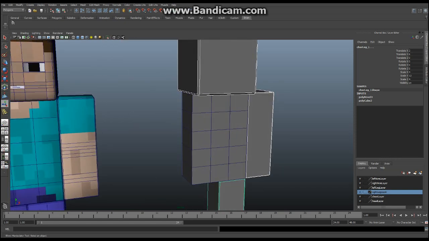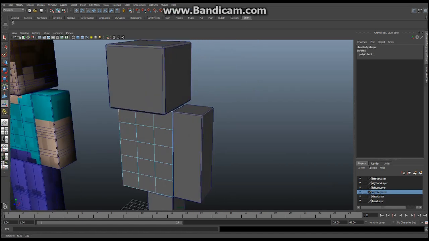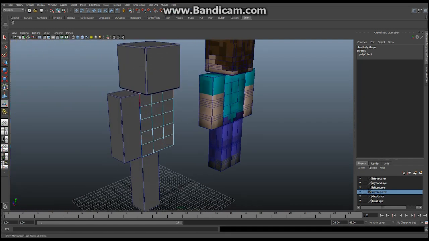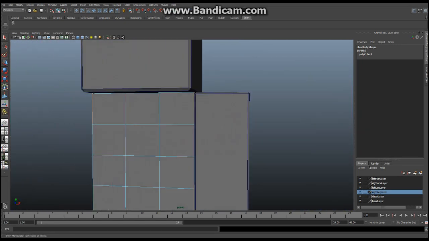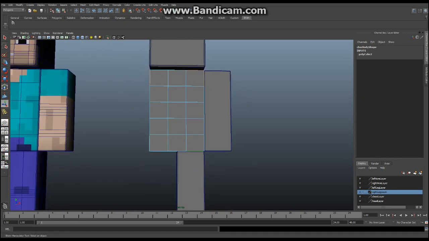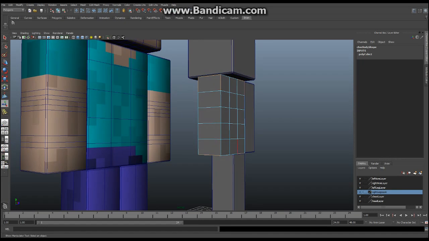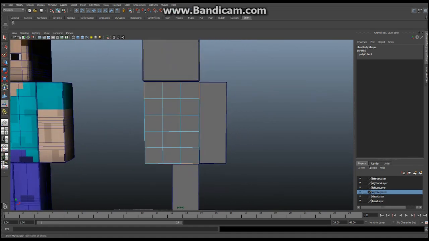I'm going to do the exact same thing with the edges here. So I'm going to select this thing here. I'm holding down the right mouse button. I'm saying edge, and I'm selecting this, this, this. I'm going to select this side, this side, this side. I'm about to run out of recording time because I'm using a free version of Bandicam. Like that. And I'm going to select down here, and down here, and down here.